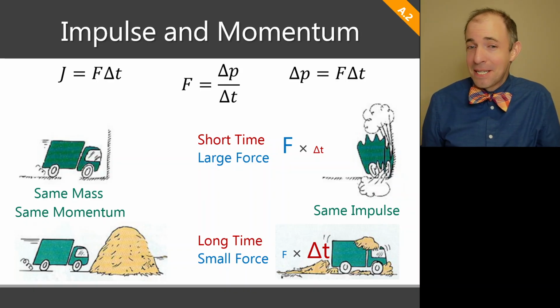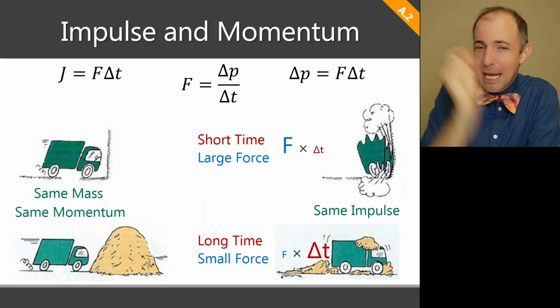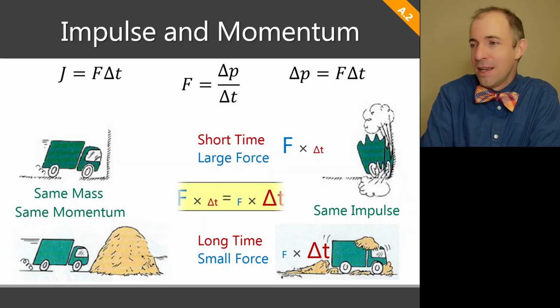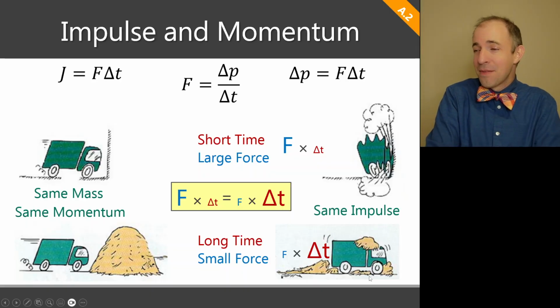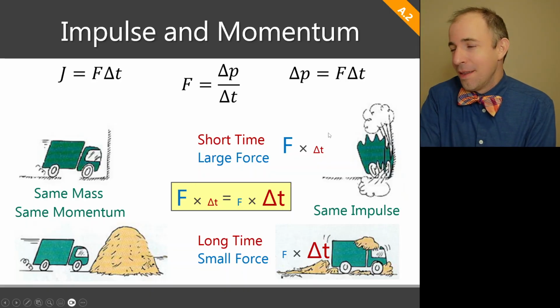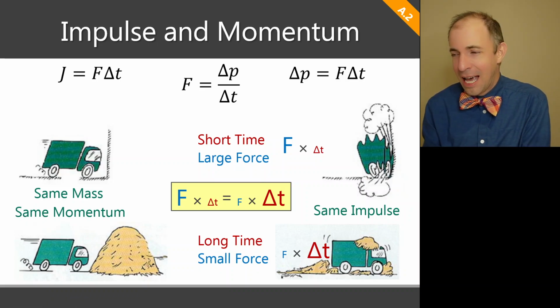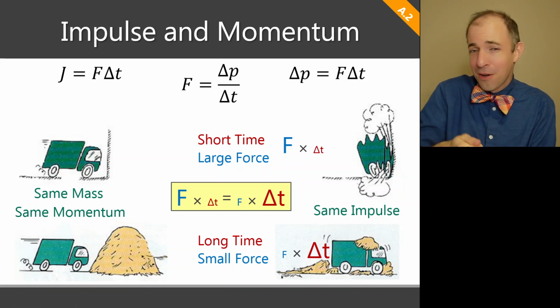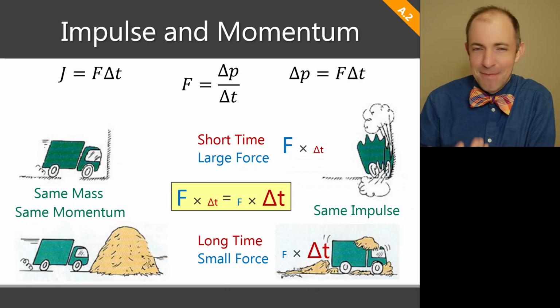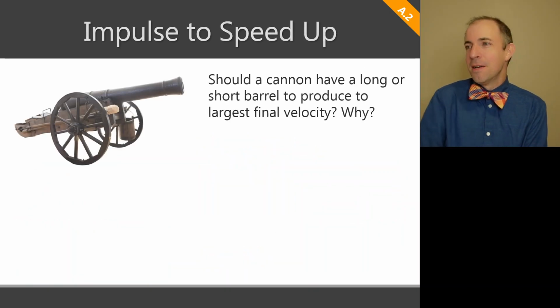So they actually have the same momentum after, 0, which means the impulse is the same. There is a difference, though. That impulse being the same, the top one is the same because it has a large force, small time. Bottom one is a small force, large time. They multiply effectively to the same number.